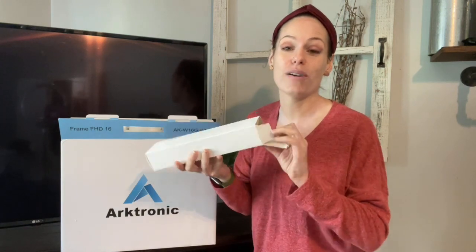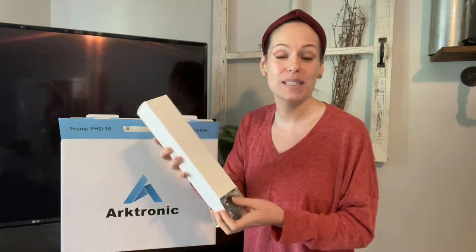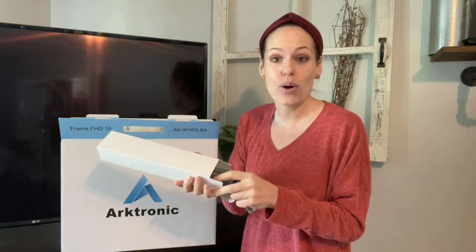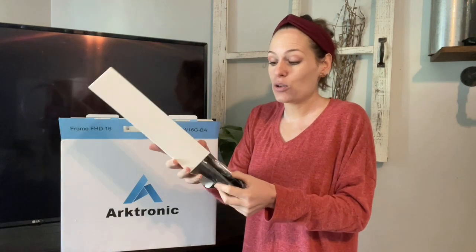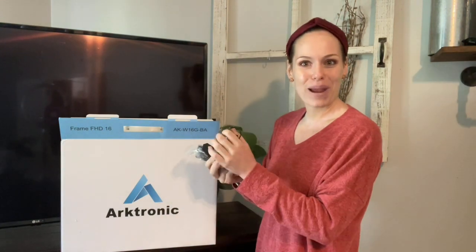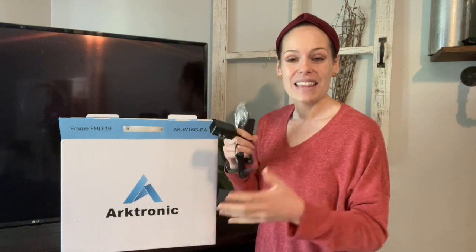We can put different videos. Yes, videos. You can put videos, you can also put some pictures on there, and you can do it through the app. So if you have it on the app, you can do it anywhere, any part of the world, and you can show people who have this. Like if you send it as a thoughtful gift to grandparents or to a brother, sister, anything like that, you can keep them updated. It's gonna be awesome.